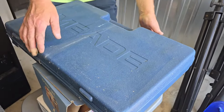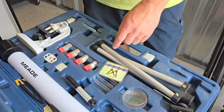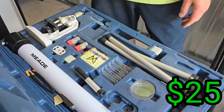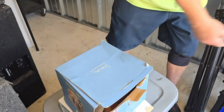Mead. I have no clue what mead is. Telescope. Oh, it has a microscope too, though. It does. A telescope and a microscope. Wow. That's really cool. Really cool. I didn't expect that. Me neither. Set that over here.